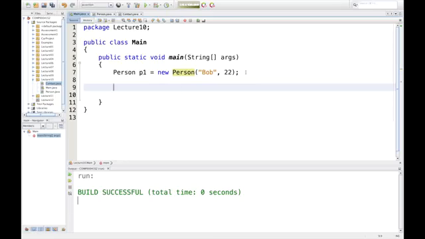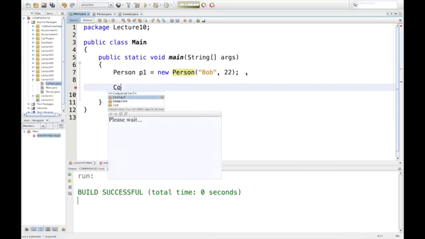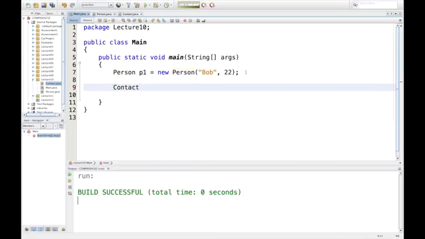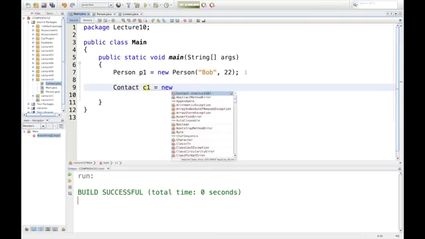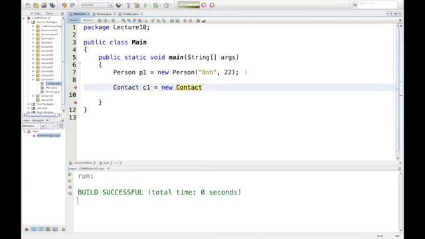Now, if we wanted to do the same thing with contact, and let's just call it c1 for contact 1, equals a new, and you can see that we can have a contact. And the same thing, we're going to call this contact Kev, and Kev is going to be 25. And we've got too many parameters there.